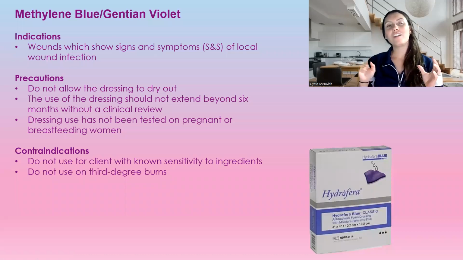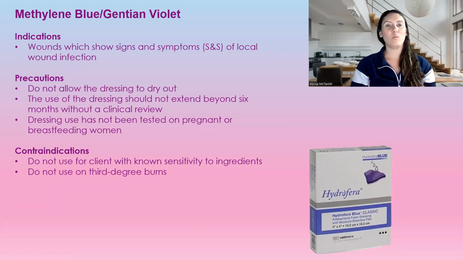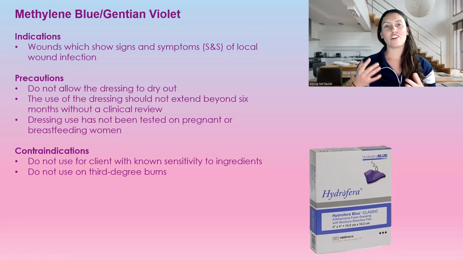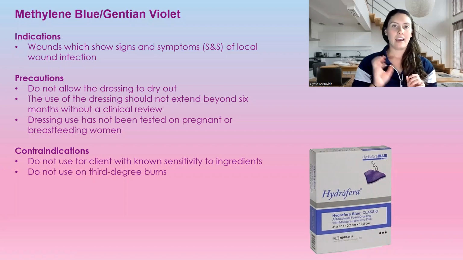So for our last antimicrobial, we have Methylene Blue and Gentian Violet. The only product that I'm actually aware of around my location is the Hydrophera Blue. That's what we have. Now I have seen some other ones, but really, they're the same thing. It's the pad that has this on it. But we use Hydrophera Blue here.